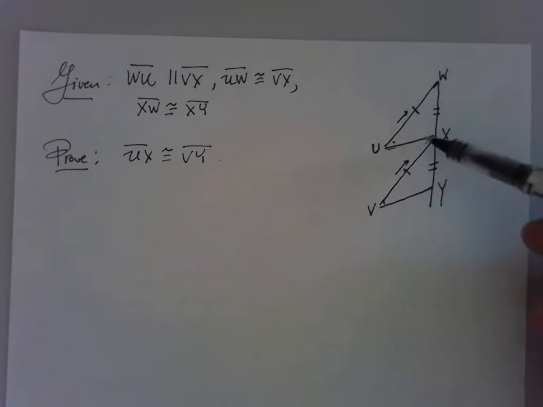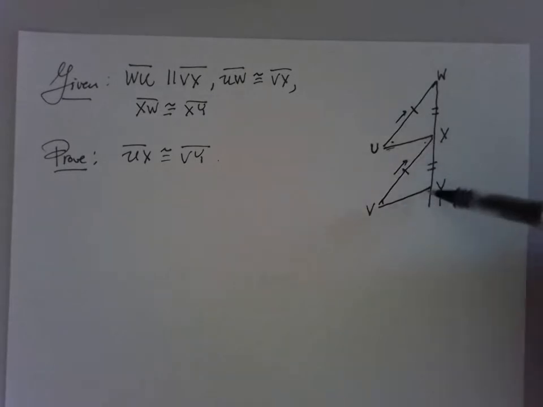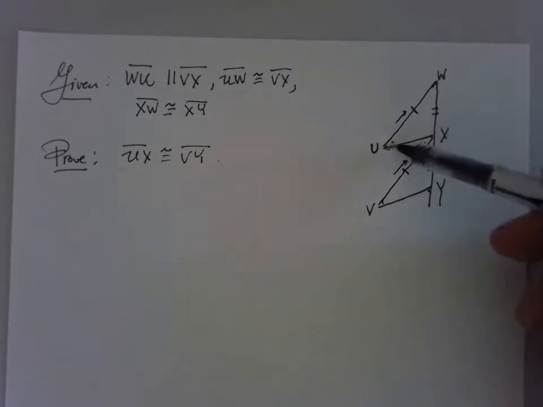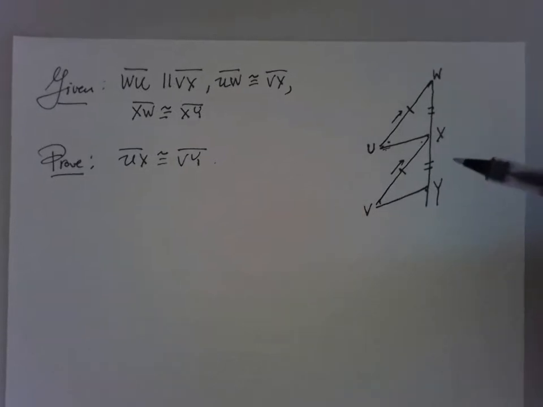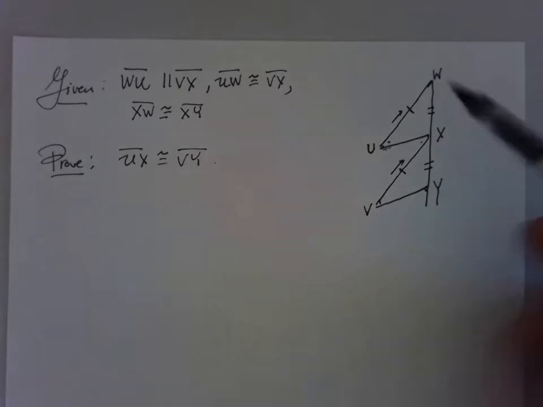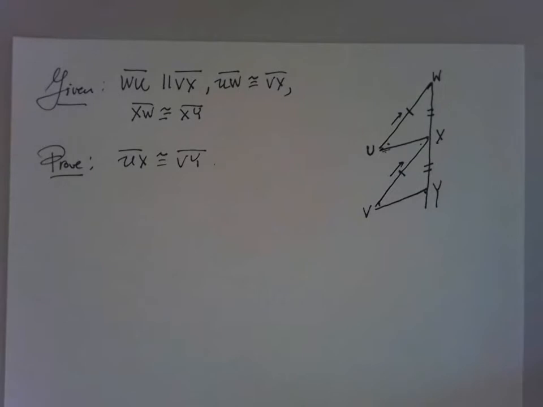And so I'm not going to try to use that Z pattern. There's another Z pattern here, U to X to V to Y. The problem with that one is you're not even told that UX and VY are parallel. And if you're going to use a Z pattern in a proof, you have to be told that the beginning and the end of the Z are parallel. Otherwise, you cannot use these alternate interior angle ideas. Now, I am given parallels, so presumably I'm going to use angles somehow in this proof. You're not going to be given parallels and not work angles in somehow.